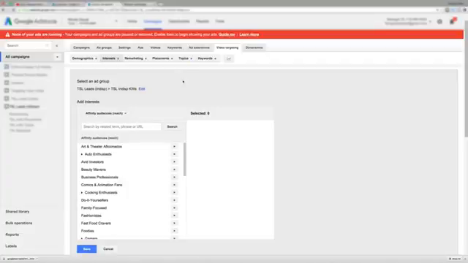Now, there are two different types of interests targeting, as you probably recall. We have the affinity audiences and the in-market audiences. So let's start with the affinity audiences. Now, what an affinity audience is, it's basically somebody that Google has found through their browsing history to be into one of these topics, if you will.